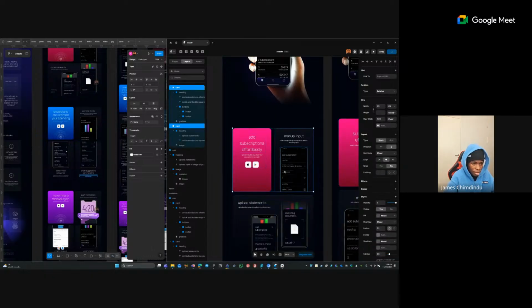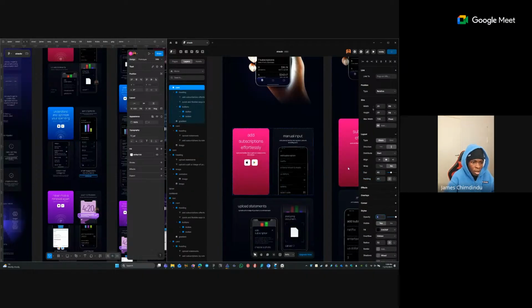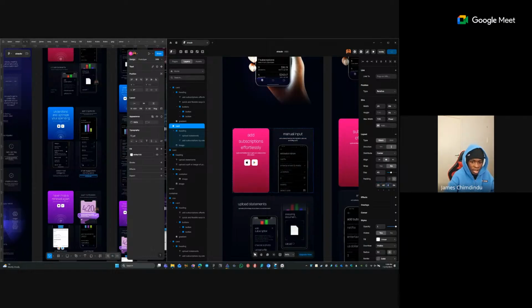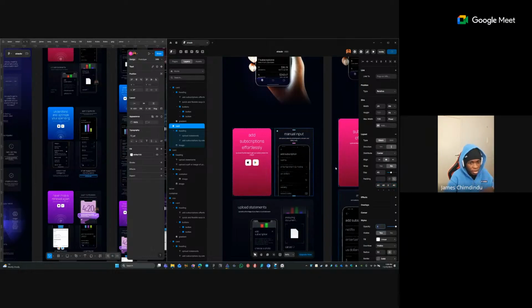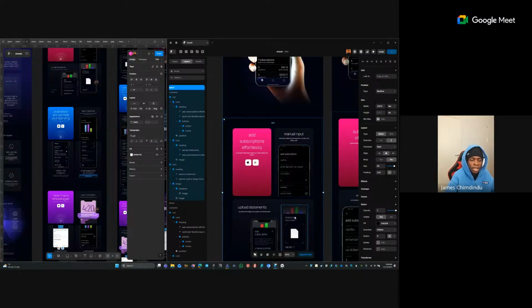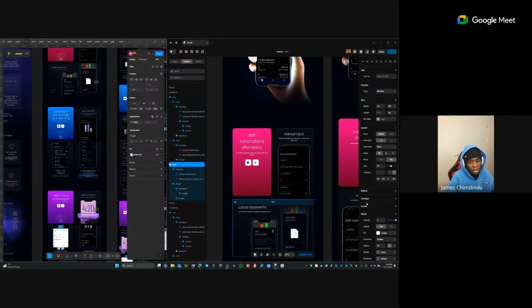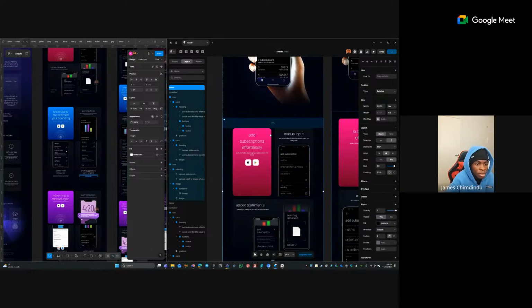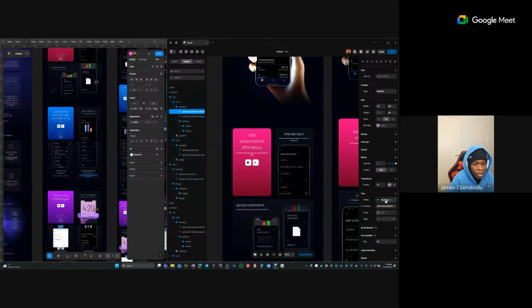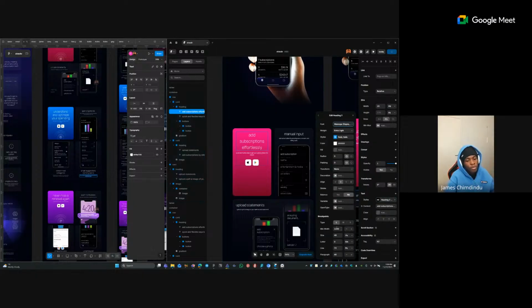Just set this to 40 instead of 64. Some things are not going to be 100% as they are in your designs, so it's important to note that. And then this, of course, is going to be 40 as well. So yeah, now I can adjust the H.